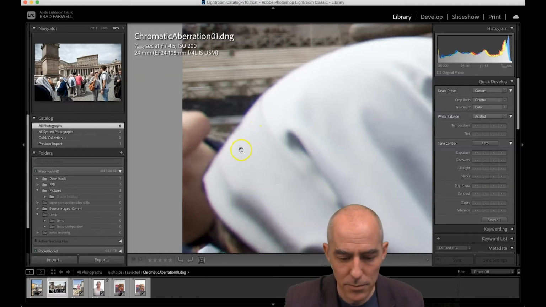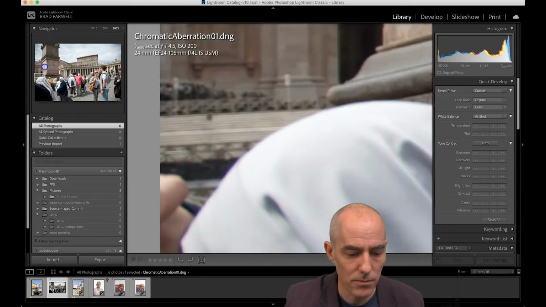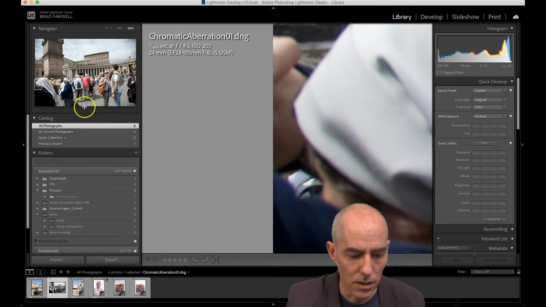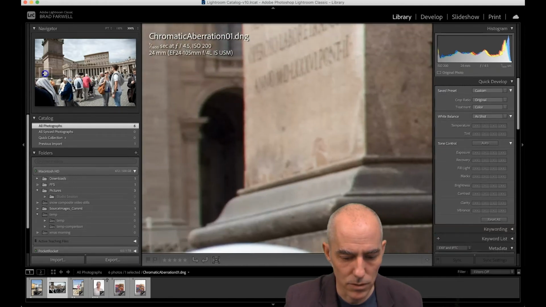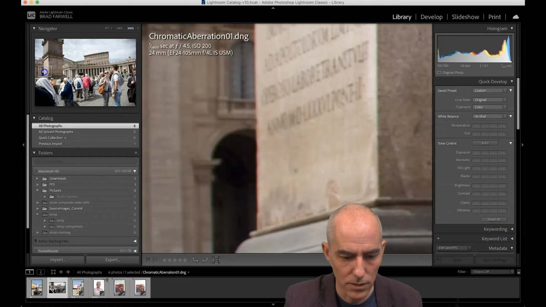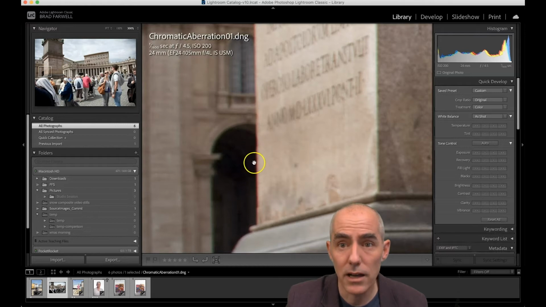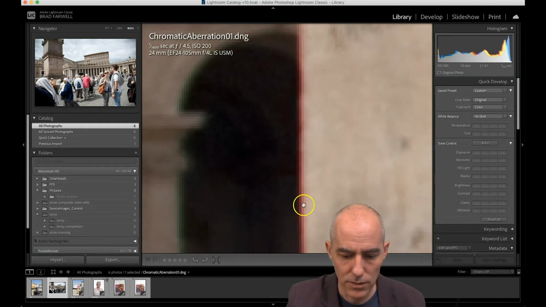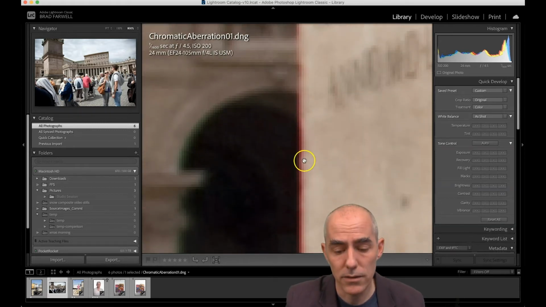All right, so I've opened this up and I've zoomed in way in on this nun's habit. You can see over here in the navigator. Make that a little bigger. Where we are over here, and I can go over here to the tourist and over here to this obelisky thing. And when you look at those up close, you will see there is a red line here. I'm going to zoom in a little bit more. All right, there we have it. Red line right there, sort of green line on the other side. You'll notice that it is more pronounced here than it is above.